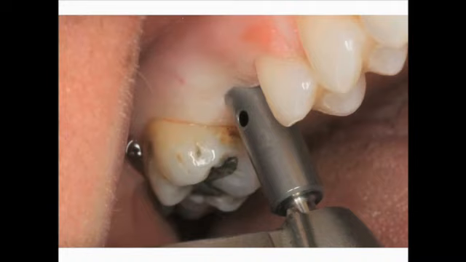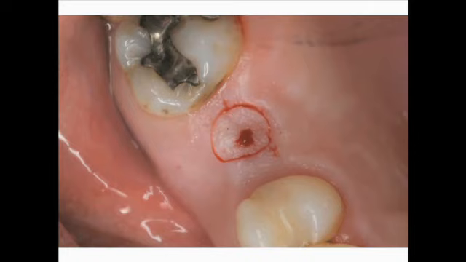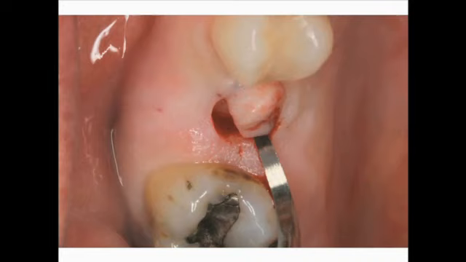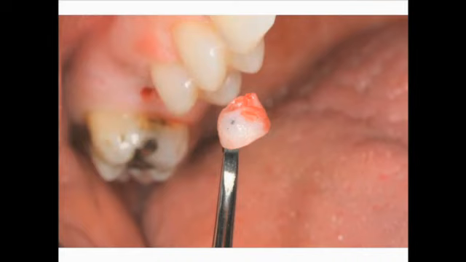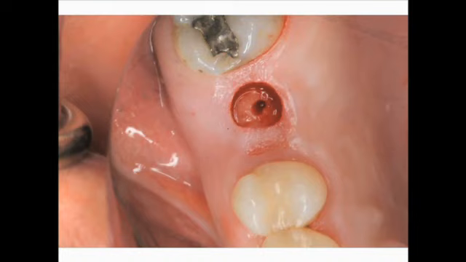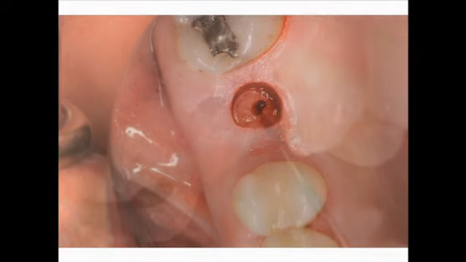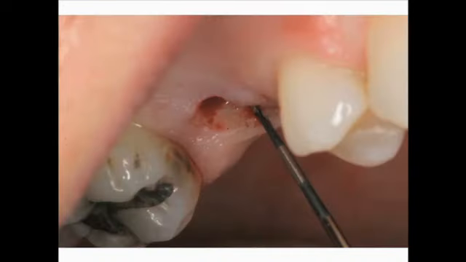Firm pressure is used with the tissue punch to make a nice, clean, circular incision. Here we're showing the occlusal view of the incision made with the tissue punch. The soft tissue is simply removed with a curette. The tissue plug determines the depth of soft tissue at this site. Here's an occlusal view of the incision and initial osteotomy site made with the Lindemann guide drill. Nice, clean, very little blood in the area. Here I'm simply using a perio probe to determine the tissue height in that area, and we're a little less than 3 millimeters of tissue height.